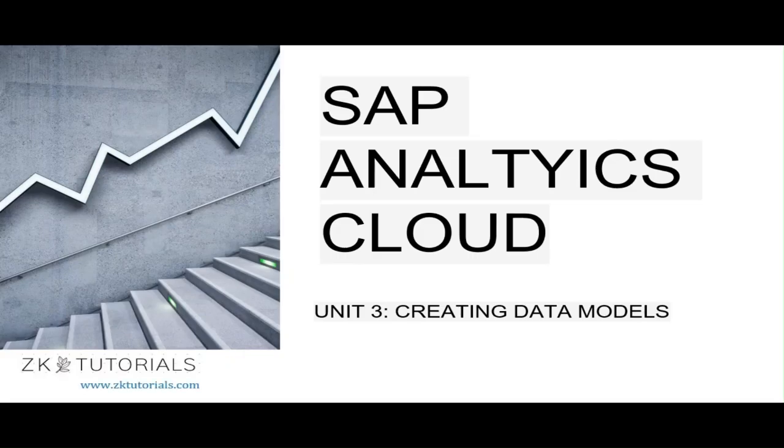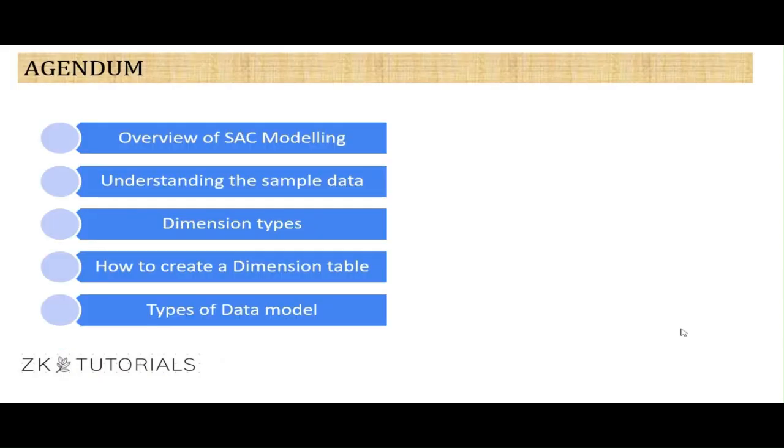Welcome to SAP Analytics Cloud, Unit 3, Creating Data Models. So, in this session, we are going to see an overview of the SAC modeling. We'll take a sample data set and understand the behavior of the data, and then look at what is a dimension and what are the types of dimension, how to create a dimension table, and the different types of data model.